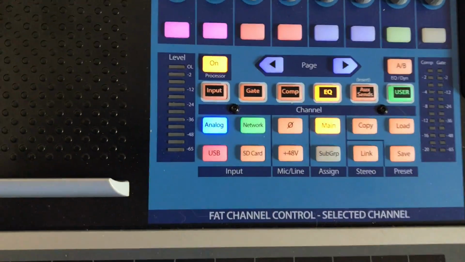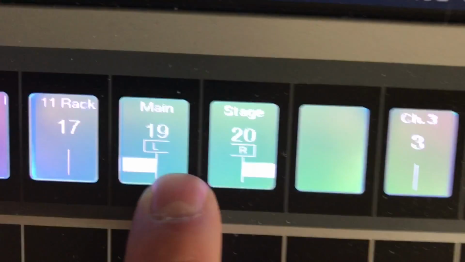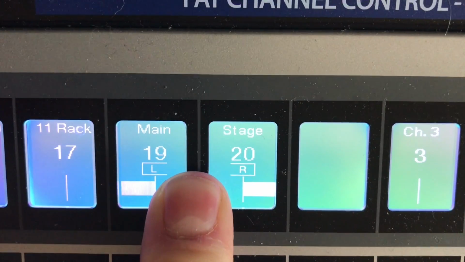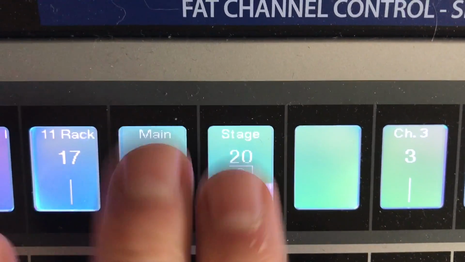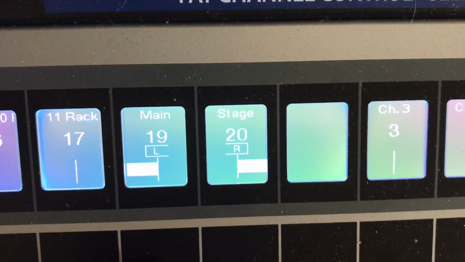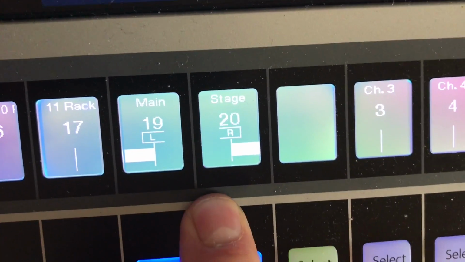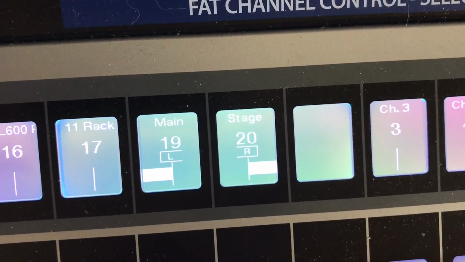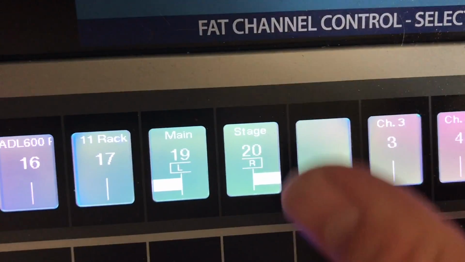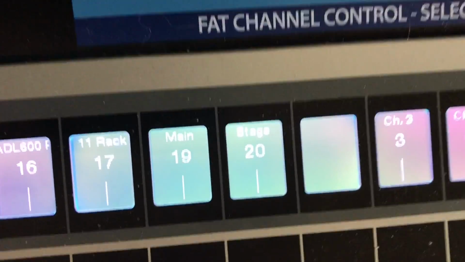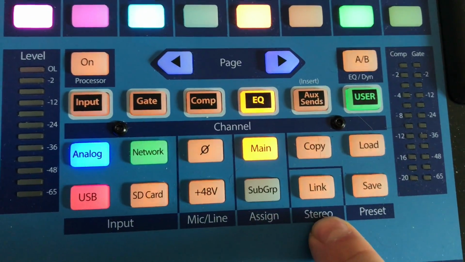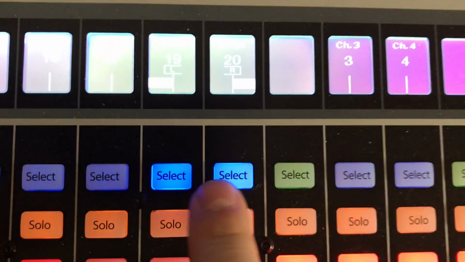One other thing you'll want to know, channels 19 and 20 on my board are stereo. I've got an output from a main stage rig, which is from a laptop with sounds. You can call this just a keyboard input. I've got that as a stereo channel. So if I want it to be left and right, you can just pan one left and one right and just adjust them independently. But if you want to have it more like a true stereo channel, you select one of them. Let's say we select the left channel right here, and then we come up here to the fat channel settings and we see where it says stereo link. Hit that button and it is now linking the two.